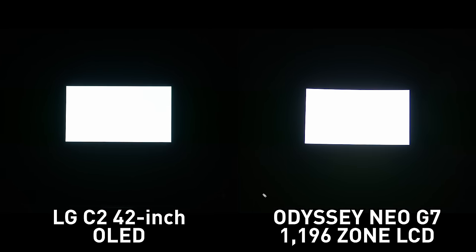Moving into the 10% window test, the OLED is actually a dimmer monitor on this side compared to the LCD, which you can sort of tell in this image. There's a bit of camera bloom on the right-hand side as well, but generally speaking both of these technologies are very good at dimming this sort of image. The LCD has a very slight amount of blooming around the edges of this particular square, which you don't get as much of on the OLED. It is very difficult to discern the differences between these two particular images.